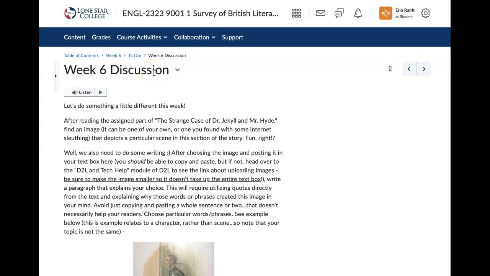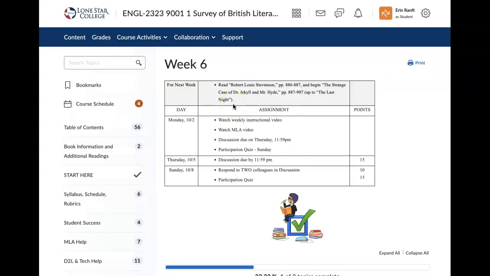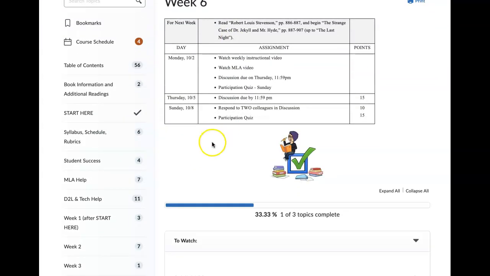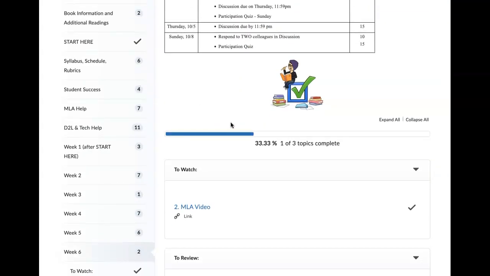Like I said, really looking forward to it. If we go back to week 6, you're also going to have a quiz. And I want you to know that the quiz kind of covers a lot. It covers questions related to Robert Louis Stevenson's life, related to the text, and then, of course, related to the MLA video, because, again, really want that stuff to be fresh on your mind as we move forward and utilize that kind of writing and those requirements according to MLA in our journals, our discussion posts, that kind of thing.